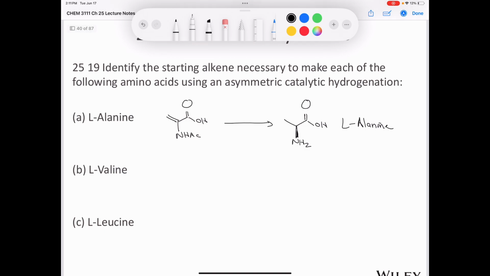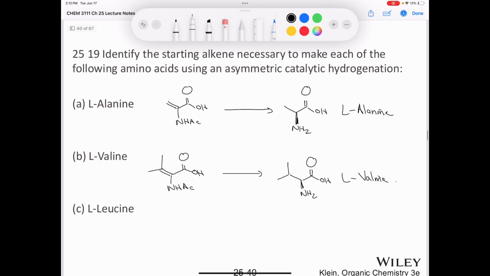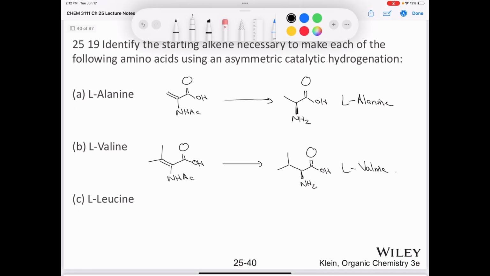If we wanted to make L-valine, so again, we have an isopropyl group for valine. So this would be L-valine. Same thing, we have our double bond, we have our NH acetyl, except we need our 2 methyl groups like this. And then if we wanted to make L-leucine, the structure of L-leucine is going to look like this.